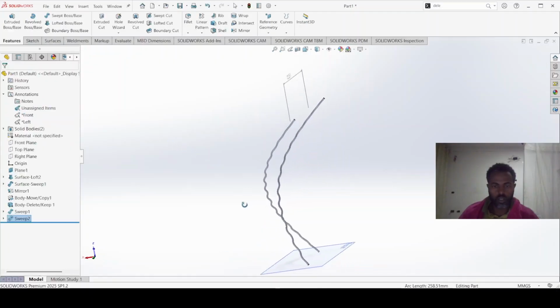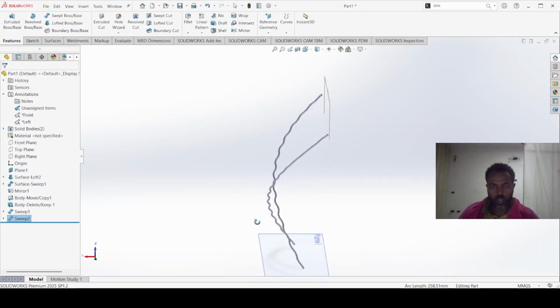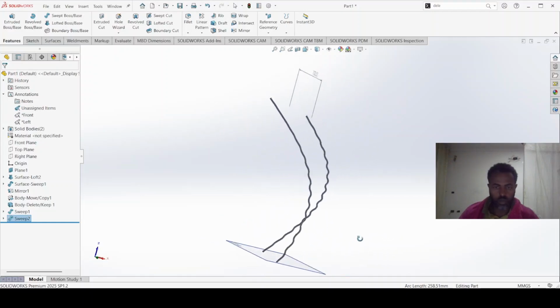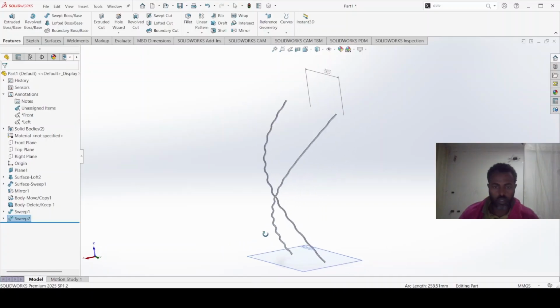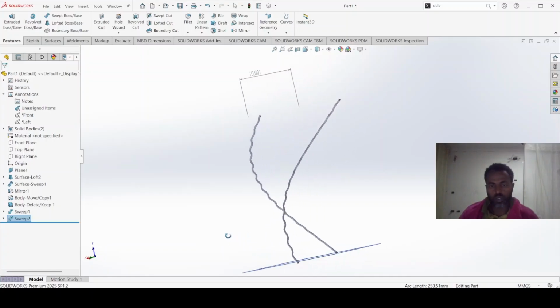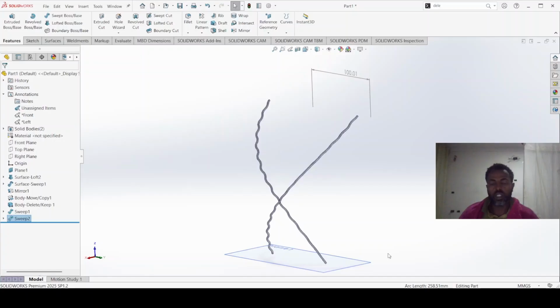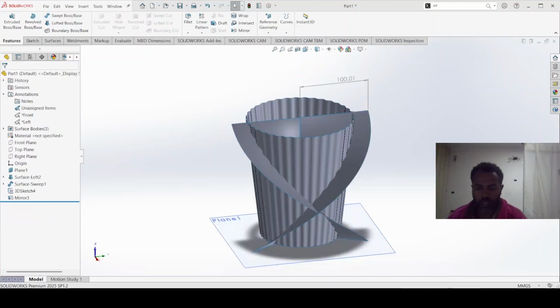This might be a problem while we are rotating the body. I will fix this. So, okay, a bit correction. After mirroring this surface, we need to rotate this lofted surface along the z-axis, not along y-axis, with 5 degrees.